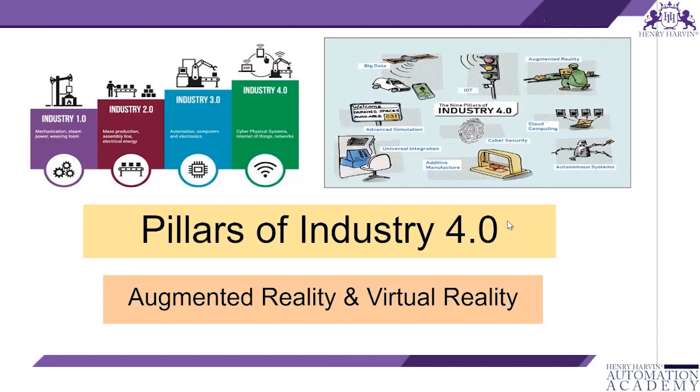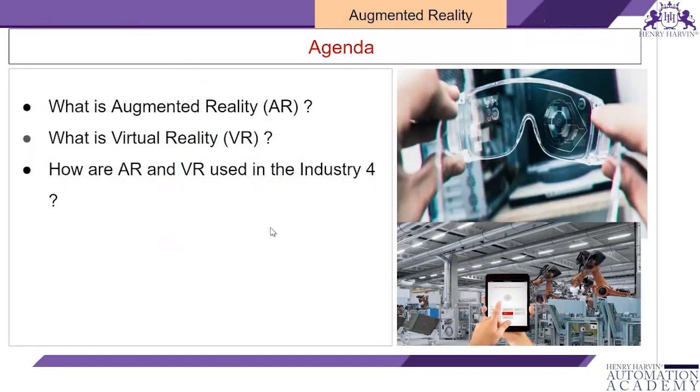Virtual reality technology is used to create immersive experiences that can help educate and even entertain consumers. Outside of its popular gaming use case, virtual reality is applied to a variety of industries such as medicine, architecture, military, and other production areas. In this video, we will try to understand what is augmented reality, what is virtual reality, and how virtual reality and augmented reality can be used in the Industry 4 domains.